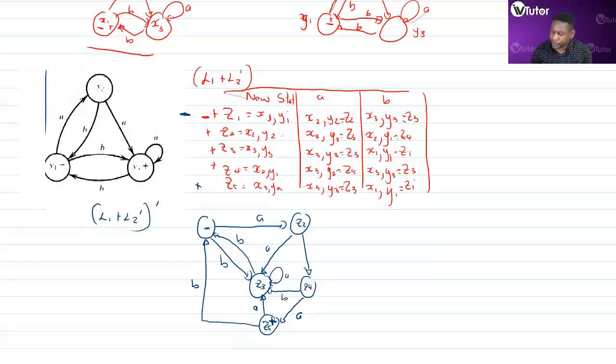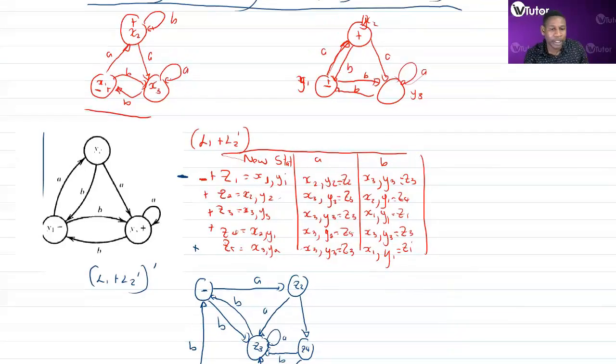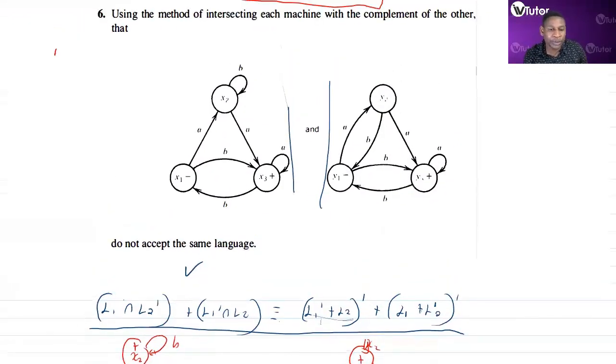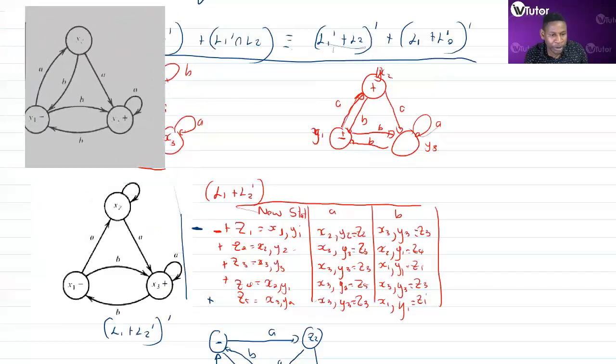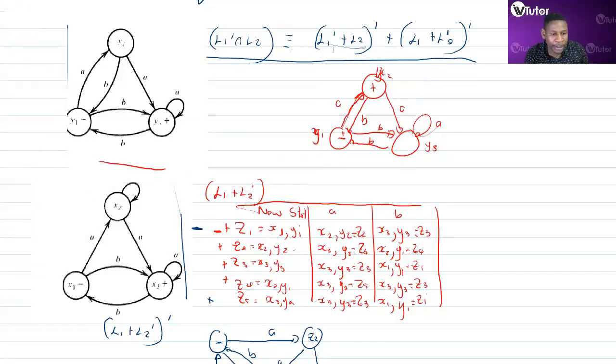Right? So now you also see that you can then further go and do this one, and because these two are equivalent, L1 and L2 are equivalent, right? So if you want to find the complement, we now need to do this one and that one, right? So what we're going to have is more or less the same table. Only difference is going to be the initial and final state. Definitely, we're going to have the same states that we're dealing with. The only thing that is going to differ is the final state.